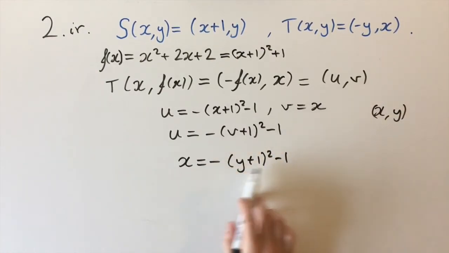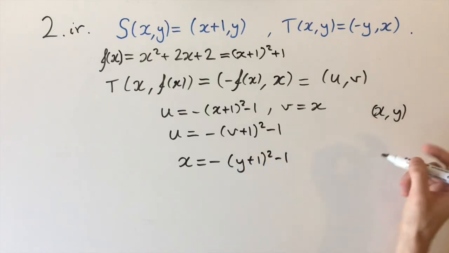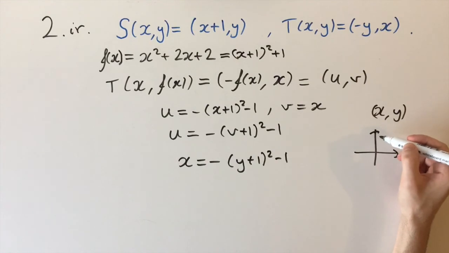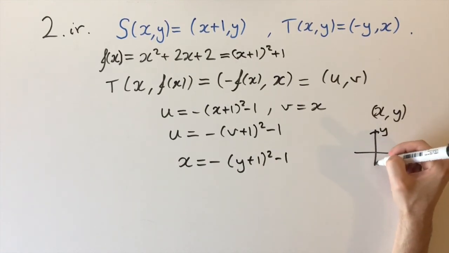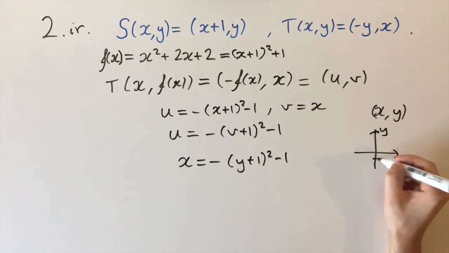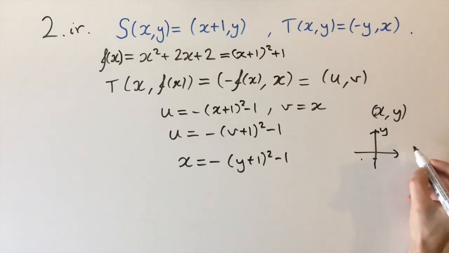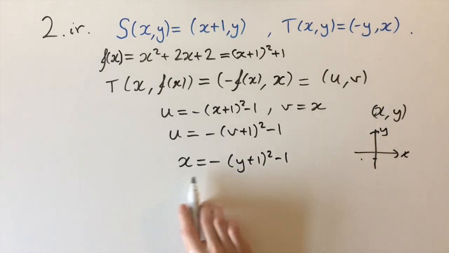So this is a bit strange because normally we'd have a function in terms of x, but now think about this slightly differently. We are given a point on the y-axis, so our input variable is a height. So somewhere along this axis we're given a value of y, and this tells us how far along the x-axis it is. And this is fine because this kind of defines our parabola.